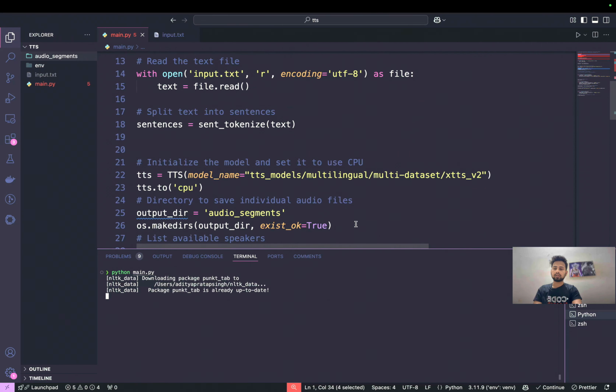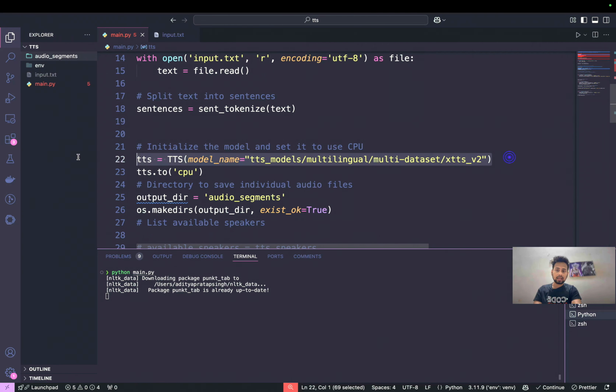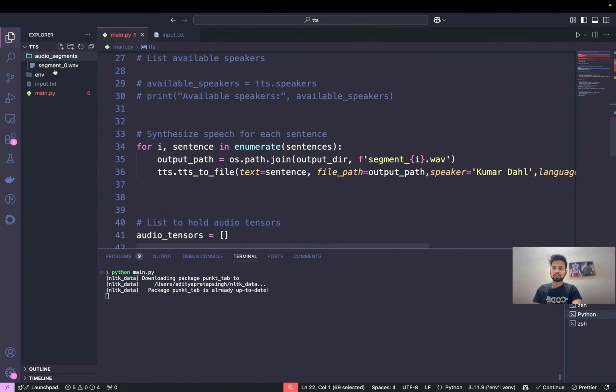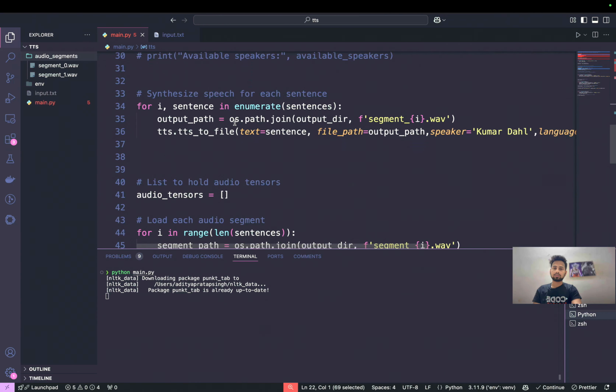and this time, as I already have run the code, this particular TTS model will not be downloaded for me, but for you it will be downloaded. It will ask for permission, then you just simply have to agree, and that will happen inside the terminal only. You don't have to leave the terminal or anything like that. And once this model is loaded, then the transcription of this segmentation will actually start. So this is the segmentation part that I have already started.